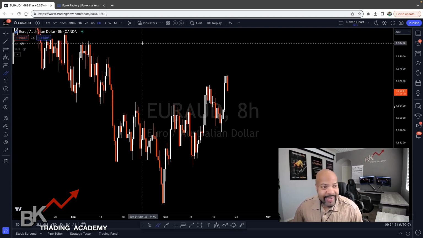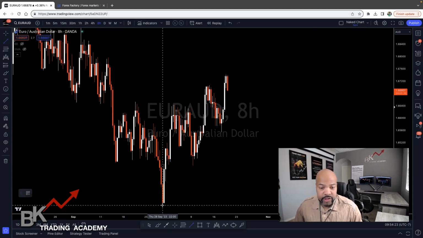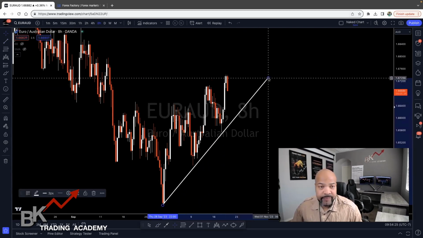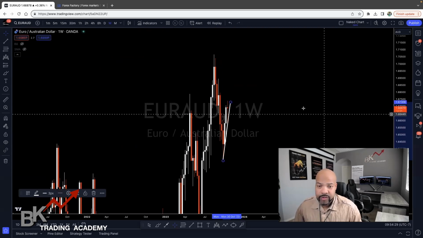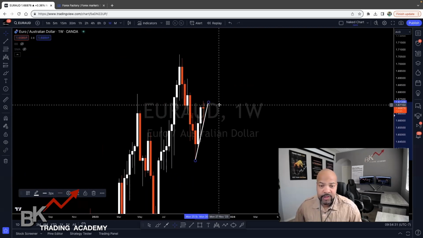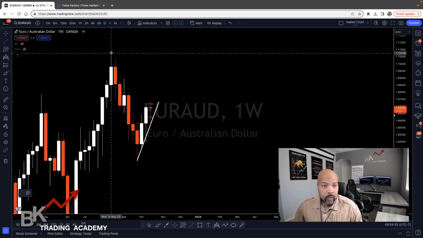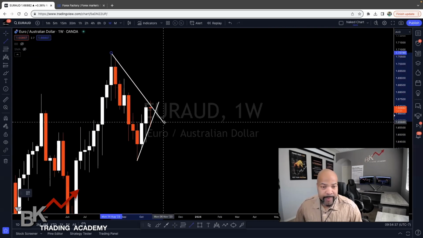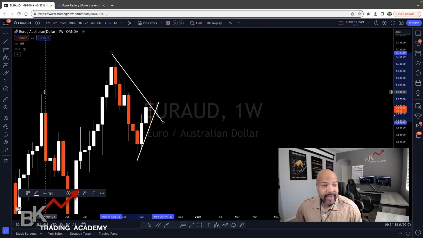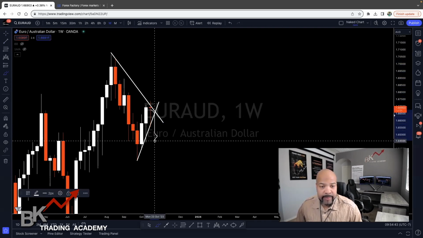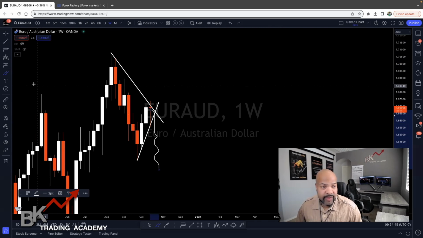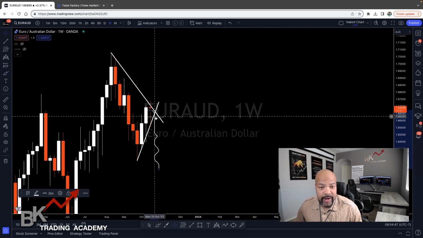Now, second case scenario, like I mentioned, we have our uptrend on the daily, but if I go to the weekly time frame, we're in a downtrend. So I'm going to spread my chart out a bit so you can see exactly what I'm talking about. We're in a downtrend here and we're making lower highs. So another scenario that can happen is a bounce off of this downtrend and then make lower lows, something like that, right? So that's another scenario.